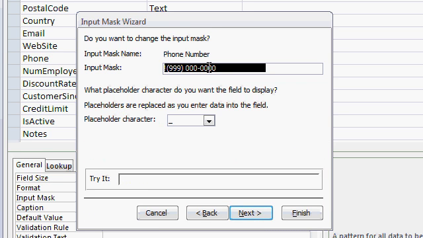Now, this is the actual input mask itself. Those are the characters that need to go into the input mask property, but don't worry about them right now. The difference between nines and zeros, the exclamation point, don't worry about that at this point. You can create your own custom input masks. We'll talk about it in the expert series. For now, just let the input mask build it for you. The placeholder character is what you want to see where the cursor goes, where the user's typing information in. I'll leave it as the underscore. Hit next.